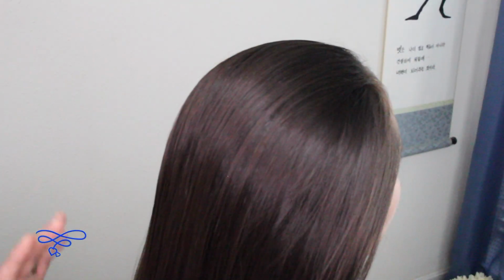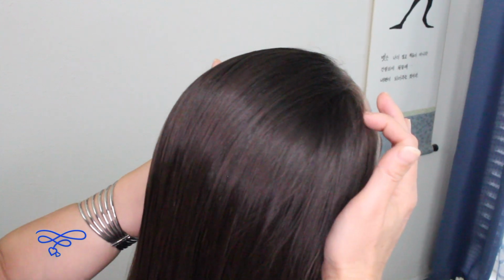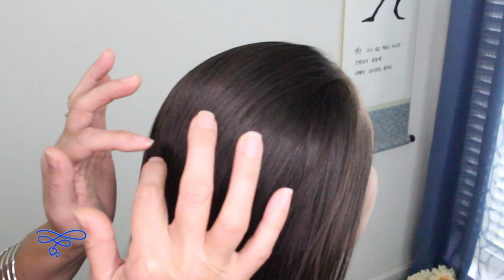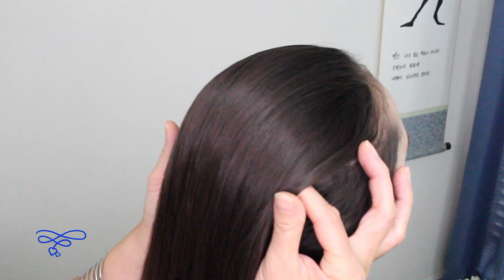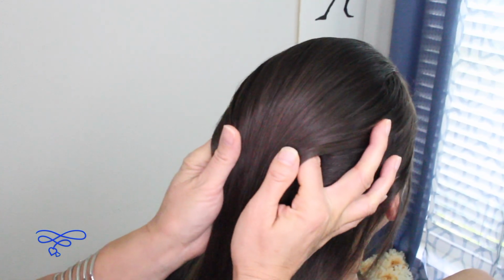I'm going to spray a little wax spray, just to calm our flyaways and to get better grip. You're going to start by sectioning off the top part of her hair. You can do a little bit or you can do a lot. I'm going to go ahead and do it a lot because she's got thick hair and it will look really good with thick hair.